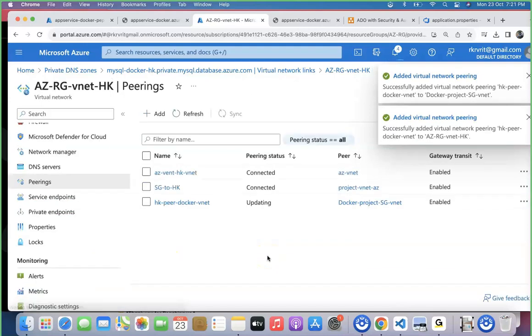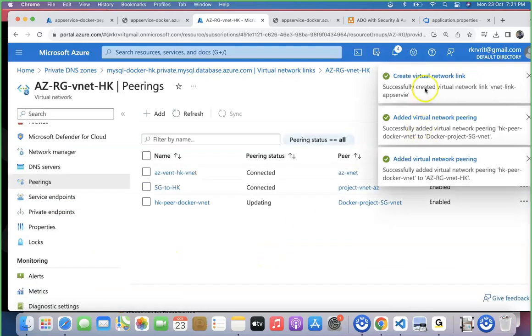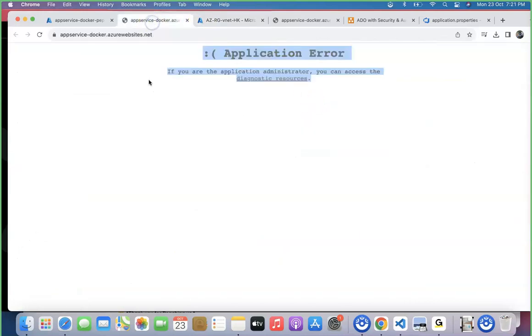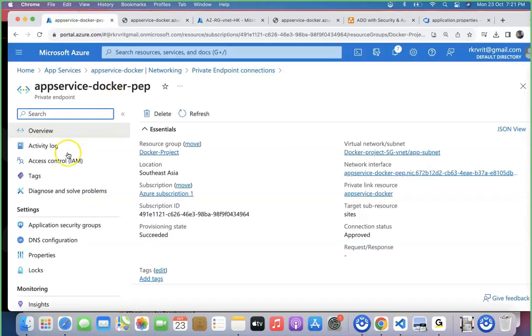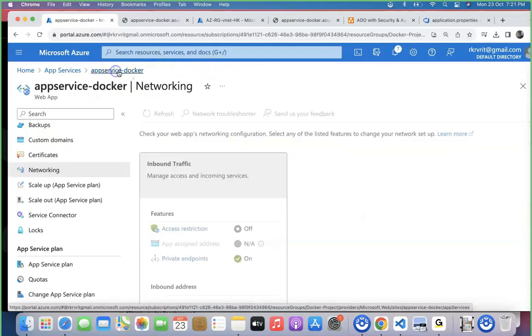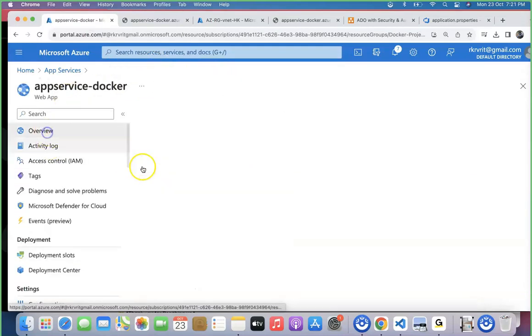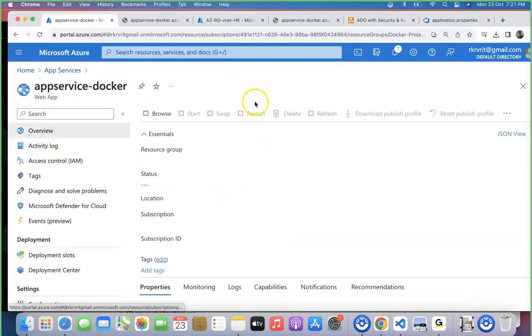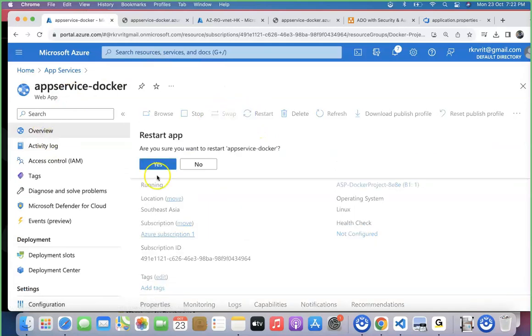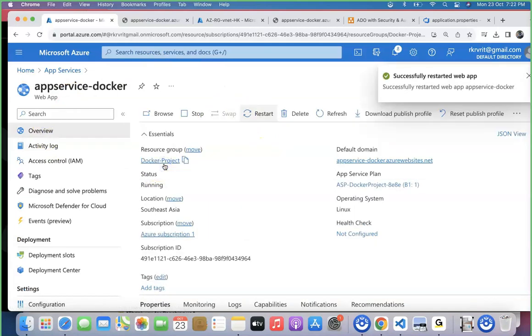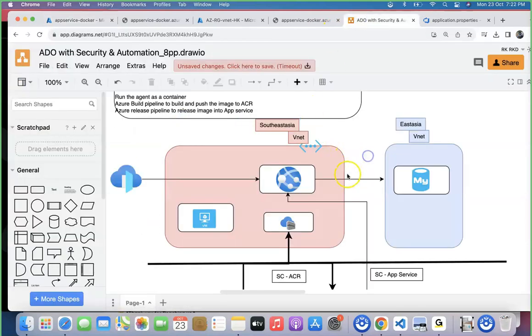So now what exactly have you achieved? You formed the peering and you formed the VNet link. Two activities you achieved. Excellent. Now what I'm going to do is come back here and restart one more time, please. Go back to the overview. Whatever app service you're holding at the moment, just go to the overview and click on restart one more time. You know what you attempted this time? You have improved your architecture, especially in providing the connection.